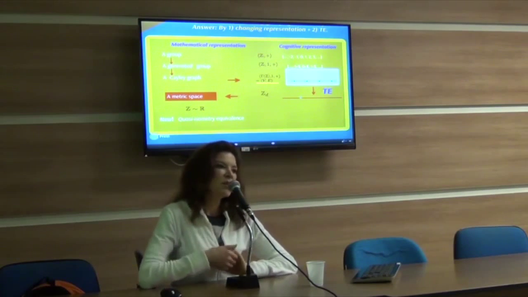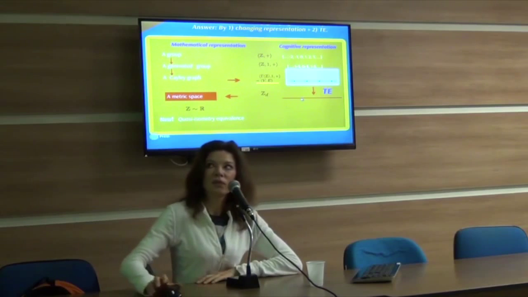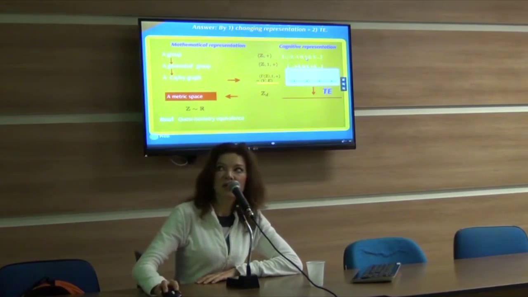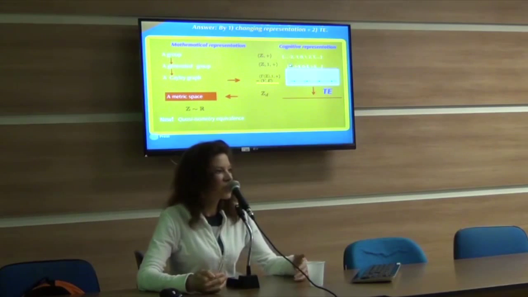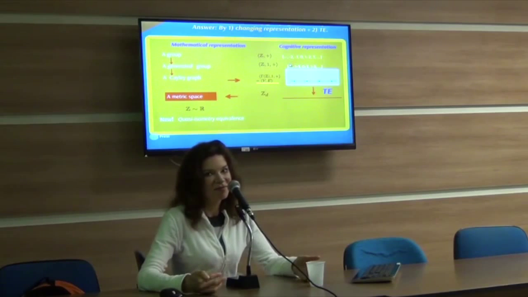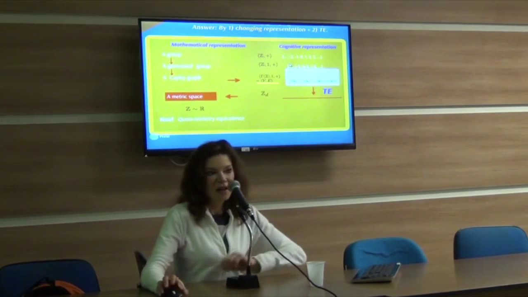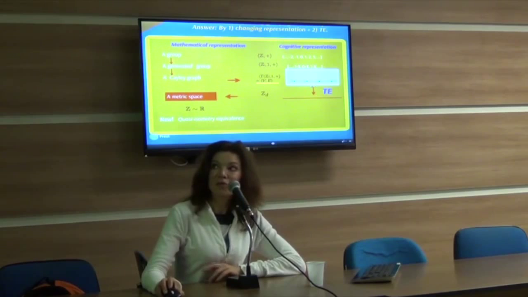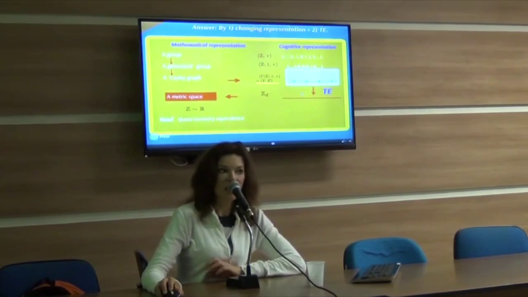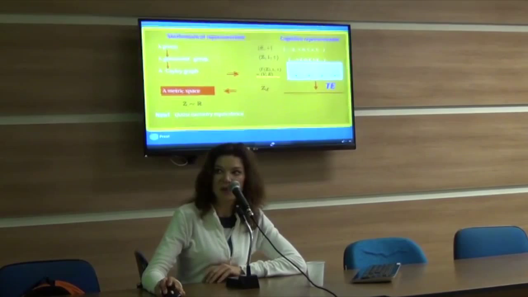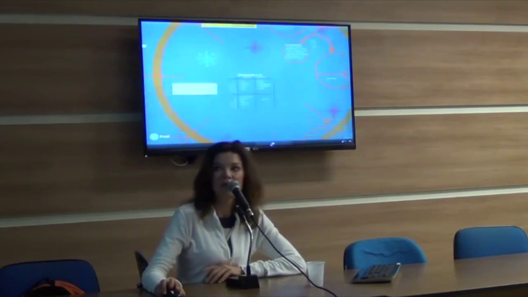But if you zoom away from a cognitive representation of a group or even generated group, it doesn't give you this picture. It doesn't give you this intuition, doesn't give you this insight. So my answer is you have to change the cognitive representation, and then you can do something about it. You can run a thought experiment, which gives you a new knowledge.